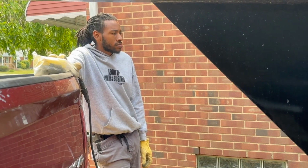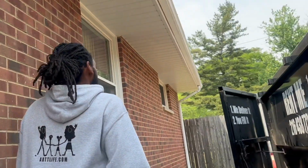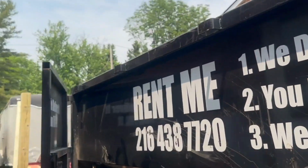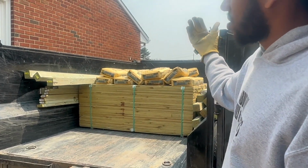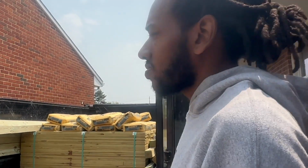So what we up to, Hanson? You want to know how to unload a trailer under 60 seconds? Get a dump trailer. No, but look. We got this heavy pallet with these concrete bags, 4x4s and stuff like that. So what we gonna do is just lift up the dump bed and let it slide out. Yeah. If everything breaks, we gonna say we gonna do it.